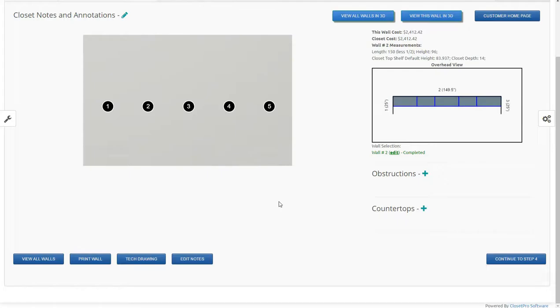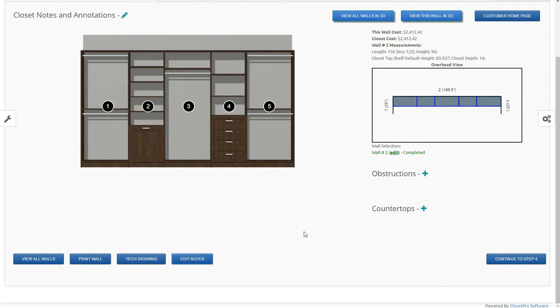If you want to edit notes, let's say you want to make a change to that, you click the edit notes button and it comes back up. Everything's preloaded. If you want to change one of these labels, you click inside the box. You can change its color, its font, or you can just delete it. So I'm going to delete this pants one and acknowledge that.